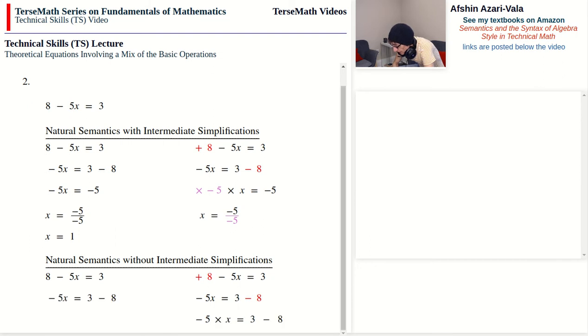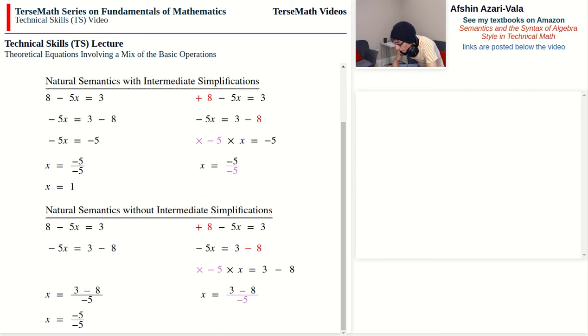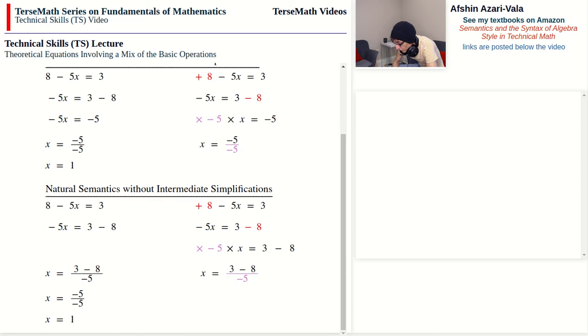Next, we solve for the factor that contains the unknown, and now we focus on multiplications and divisions. Negative 5 times x, we see it as times negative 5 times x, which comes from 1 times negative 5 times x. And because negative 5 is being multiplied on the left, we divide on the right side. Now that we've taken both of the logical steps, solve for the term that contains the unknown, solve for the factor that contains the unknown, now we simplify. Working out the top, we get negative 5, and then negative 5 divided by negative 5 is 1.